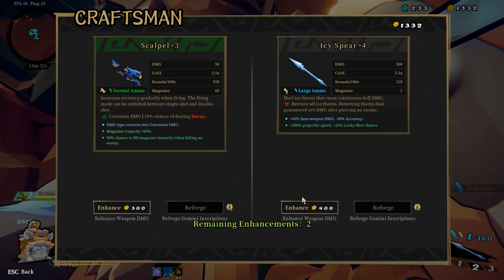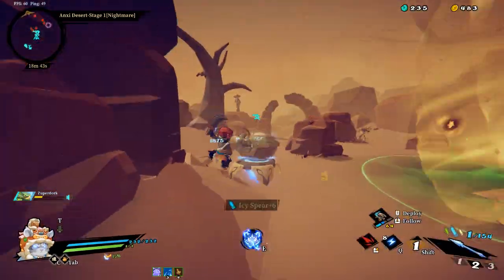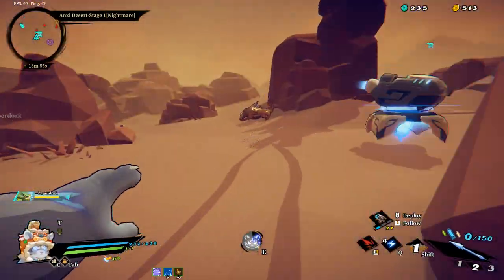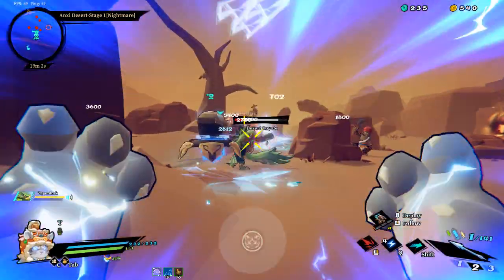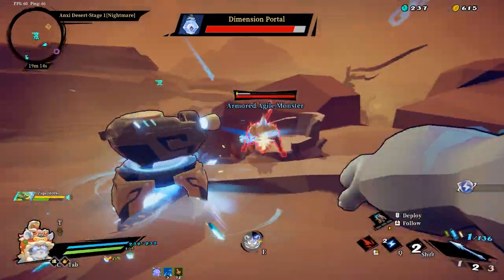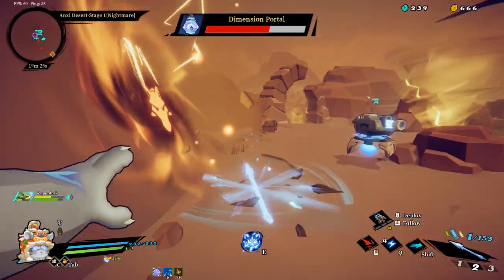Guy here immediately. Yeah, hook me up, bud. So much HP. We believe in snowballing. That's why I'm building up that damage.